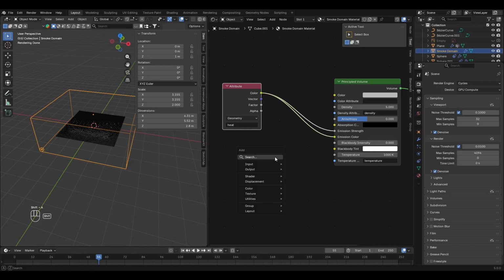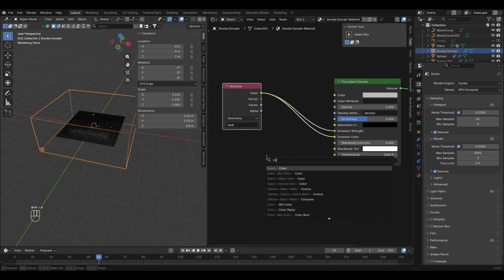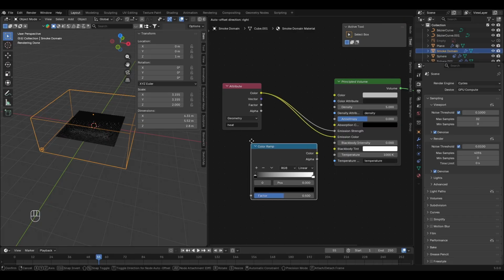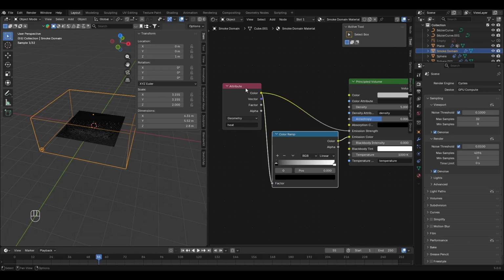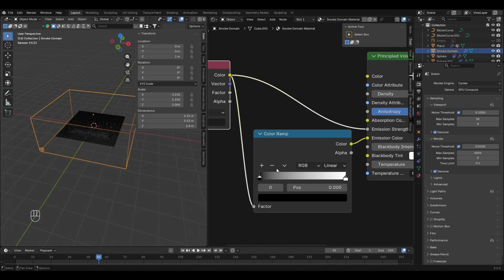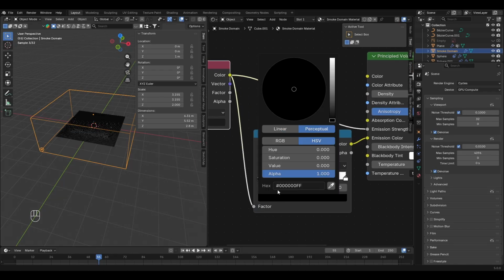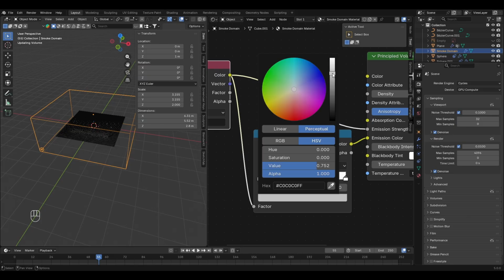Let's add some random color. Add a color ramp and place it between the color and the emission color. Now make it a little orangey, dark orange.